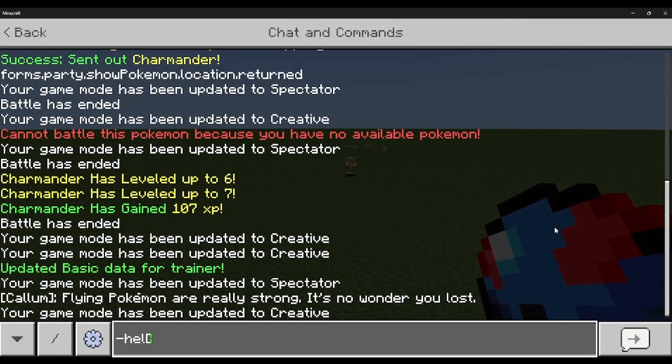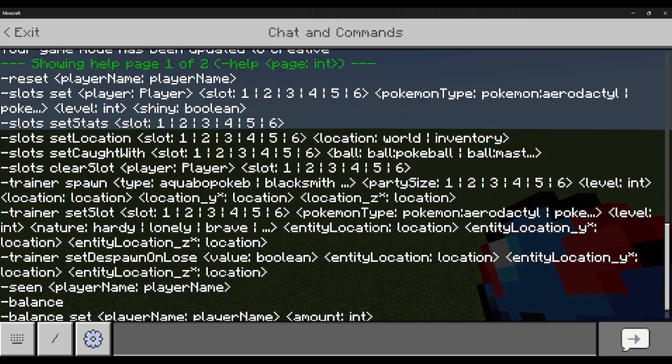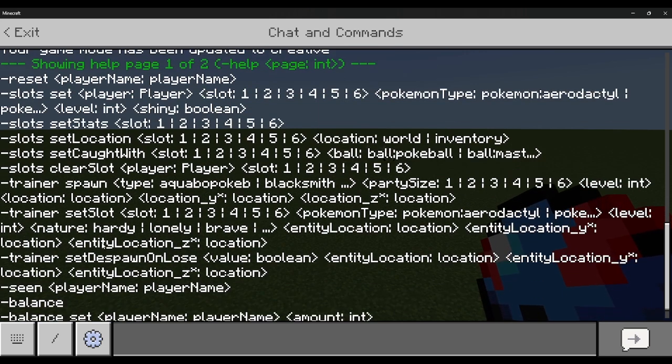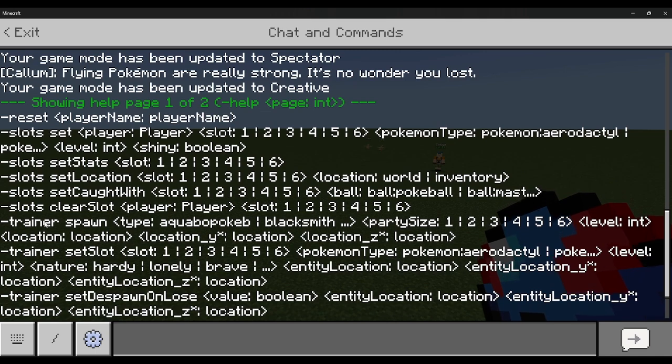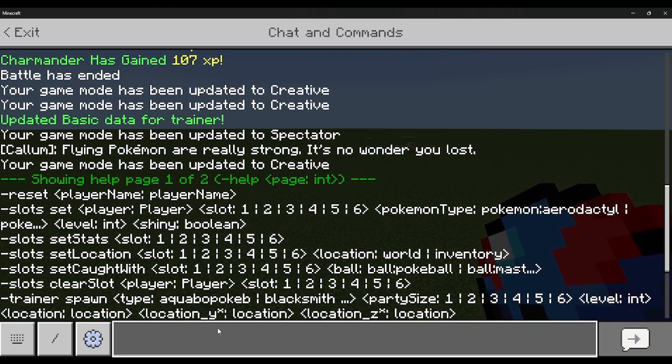Do minus help. You can do balance. This is the balance system I was talking about. Set people's balance slot. Trainer spawn. This is where trainers will spawn. I don't know. But trainer slot, if you want to not have it random. You can customize players' Pokemon. So if you want a player to have all of the Pokemon, you can do slot set player. And then you can change it.